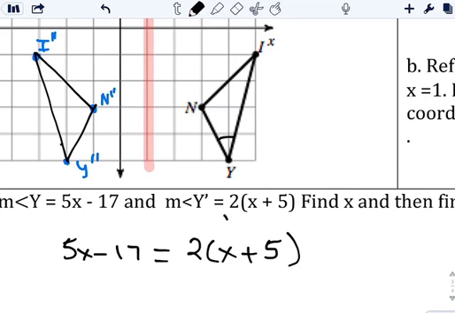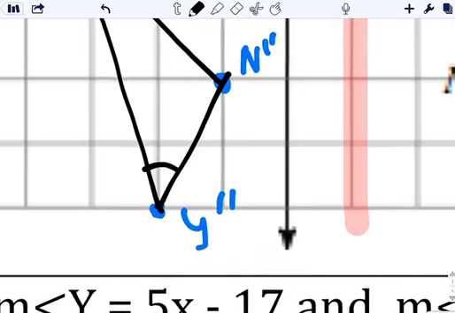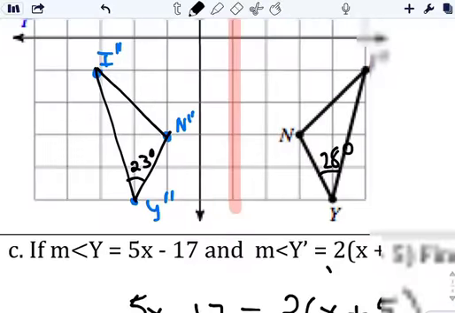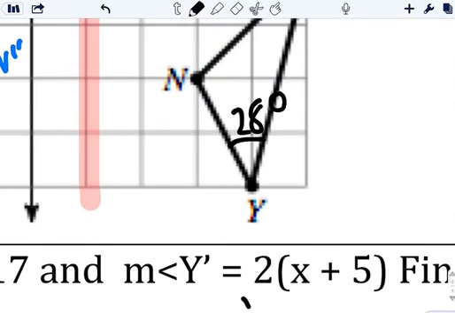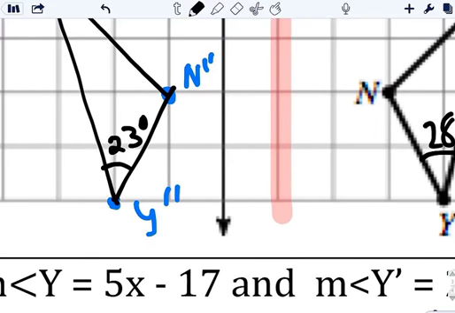Question for you. Is the reflection, when you look at yourself in the mirror, did you shrink? No. Then why did you shrink it? Why did it go from 28 degrees and then when you reflect, it became 23 degrees? Why did it shrink? It's a reflection. Does your reflection change? No, they're congruent, right? So if y is 28, the measurement of y is 28. What should the image be? 28. So what did you do?